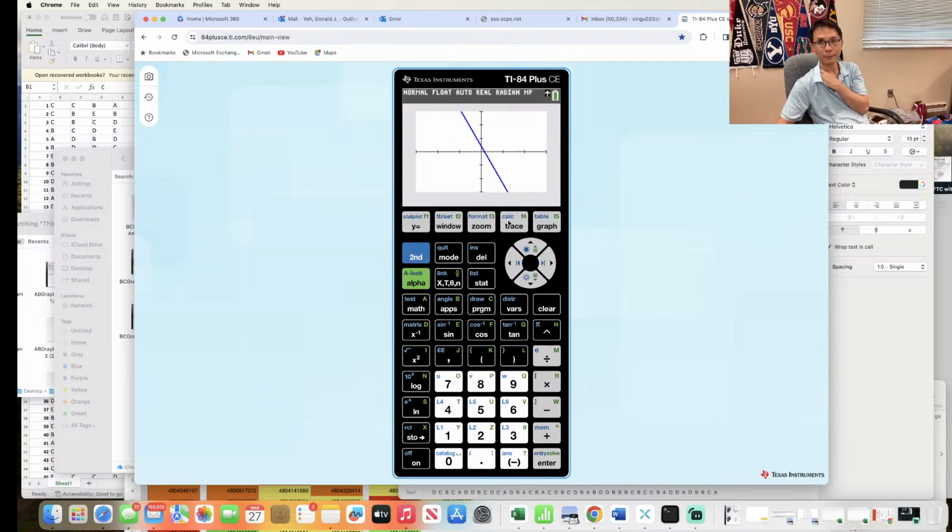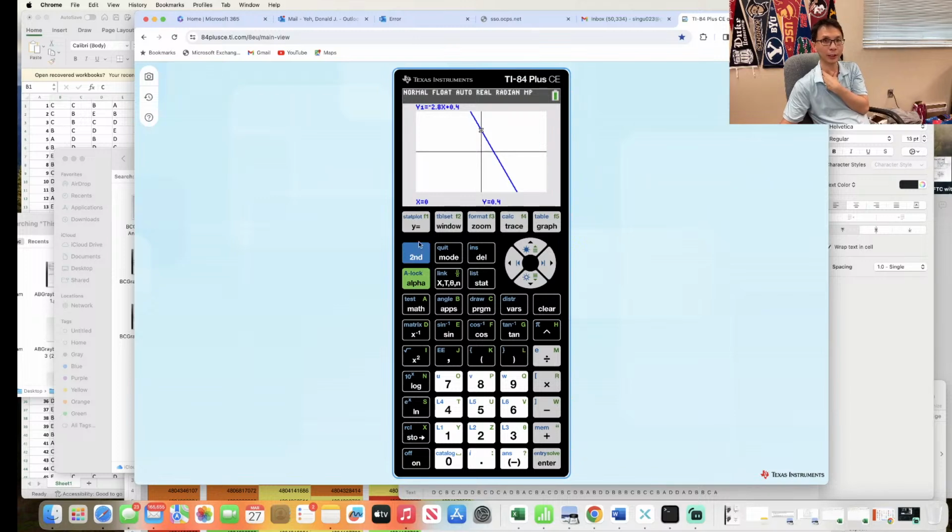So second, I'm gonna zoom in a little bit, and I'm gonna do it here. Okay, I want to find out the y-intercept. Basically, I just need to find out the value when x is equal to 0. I'm gonna do second calc, value, and when x is equal to 0, I should get 0.4. Do you guys get 0.4?